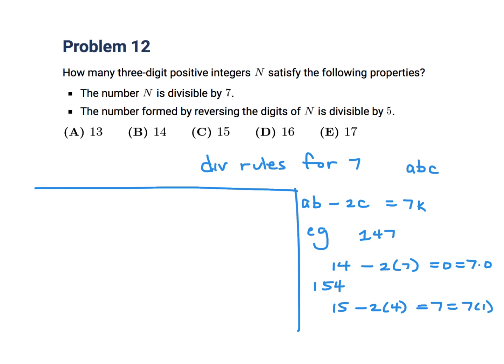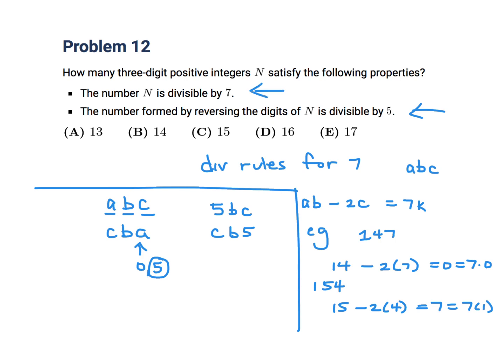Let's see. The first thing I'm going to tackle is this guy. If our number is ABC and we reverse it, it becomes CBA. And they're saying that this CBA is divisible by 5. So that for sure means that the A is either a 0 or a 5. Now, the A could not be 0 because if it was 0, then that original number would not have 3 digits. It would be a 2-digit number at best. So I'm confident that the A is 5. So this is really a 5BC, and the reverse is CB5. Okay, so that's all we can get from that one.